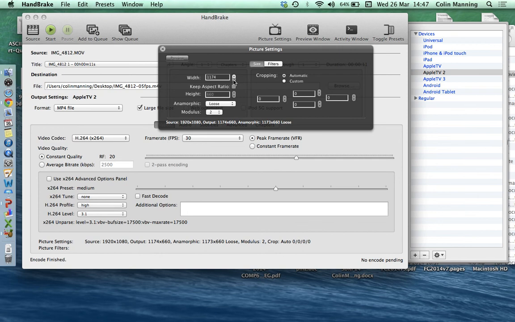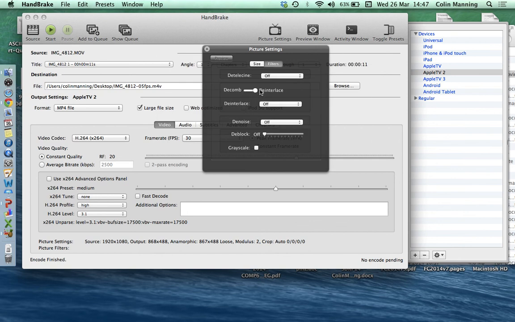And there are a number of things you can do. Let's just bring it down to maybe 800 or something. Interestingly, inside the filters, there's a very useful option to deinterlace. It even gives you options within that, because you can turn off the deinterlacing, or you can decide that you're only going to deinterlace where things are moving really fast. So it can detect if objects are moving fast, and I'll deinterlace those. But if they're moving slower, I won't. Because if they're moving really slowly, the impact of the interlacing is going to be minimal. So if you had a video of me sitting here talking and you didn't remove the interlacing, it wouldn't be so bad. If I was doing my CRT dance, then you would notice the interlacing more. So it gives you options there.